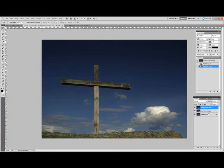So now if we take a look at that layers palette over there, we'll see that we have three layers all the same. I'm going to turn the eyeball off on that background layer so that's not visible. And I'm just going to keep that in case I get a little ahead of myself and I make some mistakes or something like that. It's easy just to go back where I started and go from there.